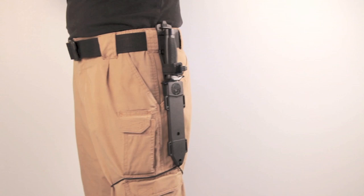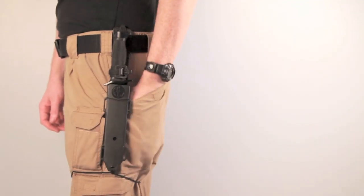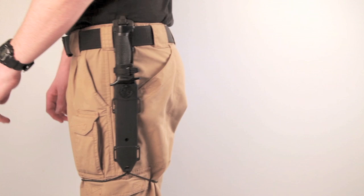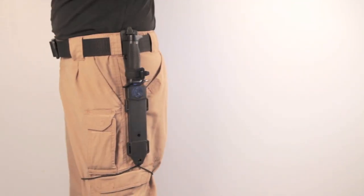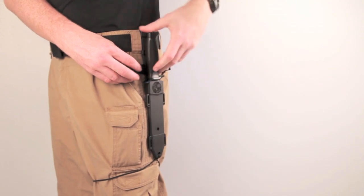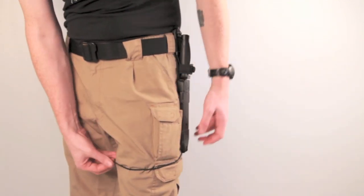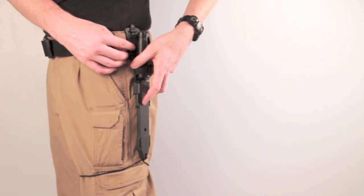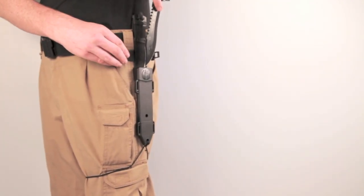Here it is strapped on — these are 5.11 pants. In this position it gives me access to the front pocket, rear pocket, and the pockets below and above. It's easy access, and you can obviously put it on the other side if you want — same layout. The latch is easy to open and easy to pull out. The only thing is if you have slightly larger thighs you might want to get a different cord or add another cord, as there's a bit of play. You could probably fix that by stitching, and once it's in there it's not really that much of an issue.